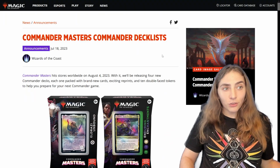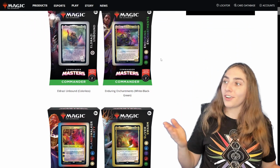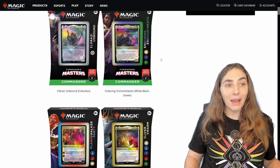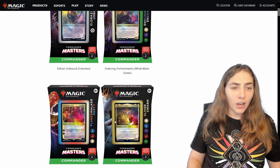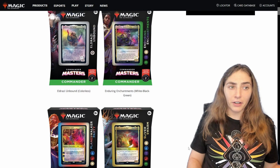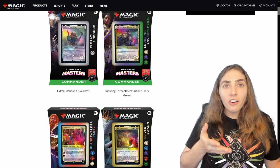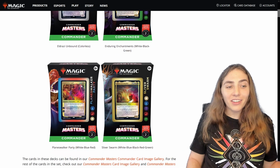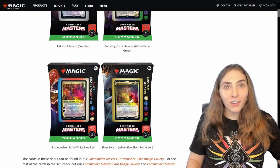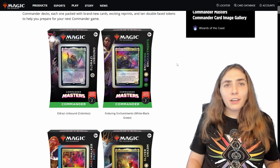So as you can see on this webpage right here, there are 4 different new pre-constructed decks that were made as part of Commander Masters. You have Zuladok, Anikthea, Commodore Guff, and Sliver Gravemother in that kind of theming there. You have big colorless Eldrazi, you have Abzan enchantments, you have Jeskai planeswalkers, and you have 5 color slivers. And of those 4, Anikthea really speaks to me.